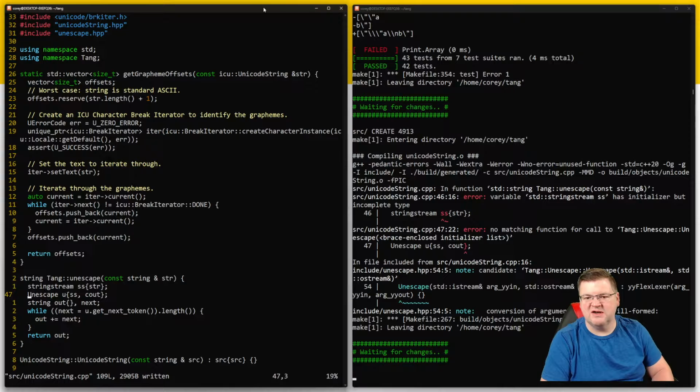Okay, it's going to not like some stuff. It's going to probably say an initializer but incomplete type. What?